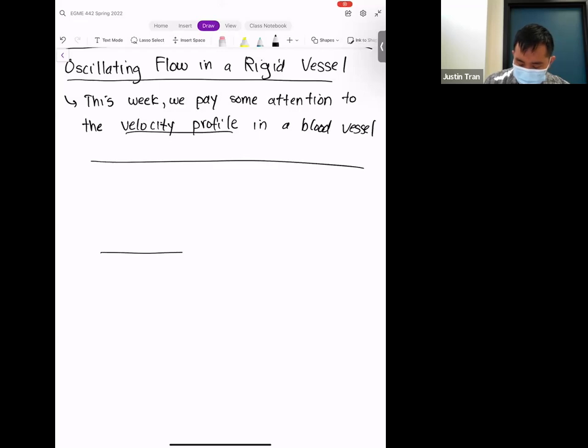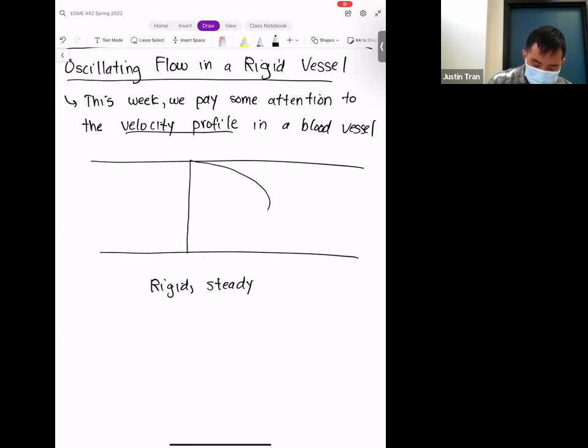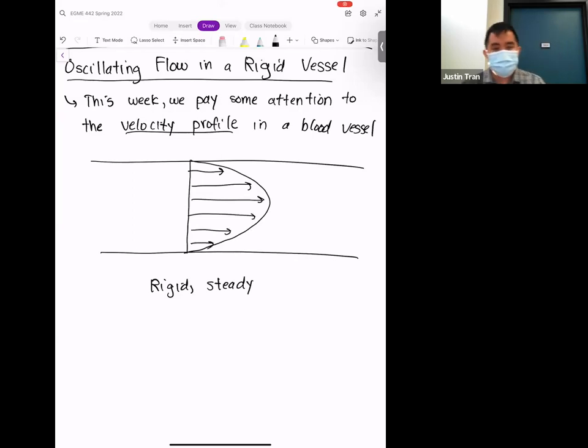We've already done this for the simplest of cases, right? If we have a rigid vessel, and if we assume that the flow is steady, we saw that the velocity profile looks like this. Of course, this was back from our review of fluids. This was our Hagen-Poiseuille flow. And I always have to look up how to spell his name.